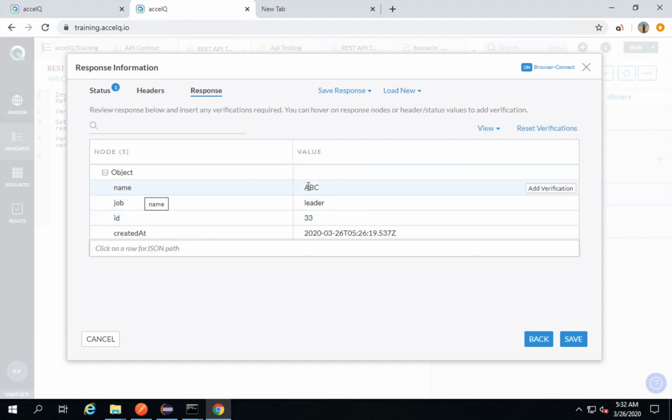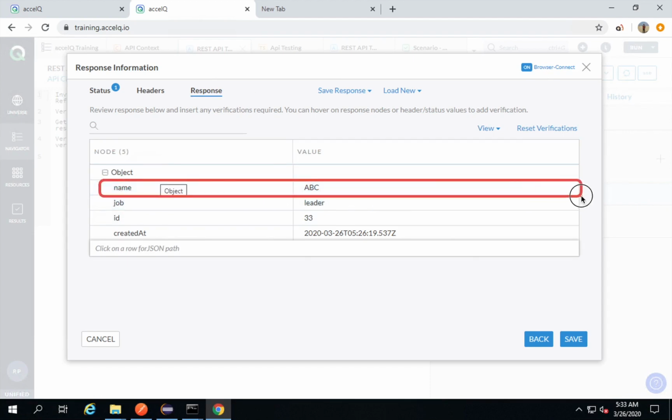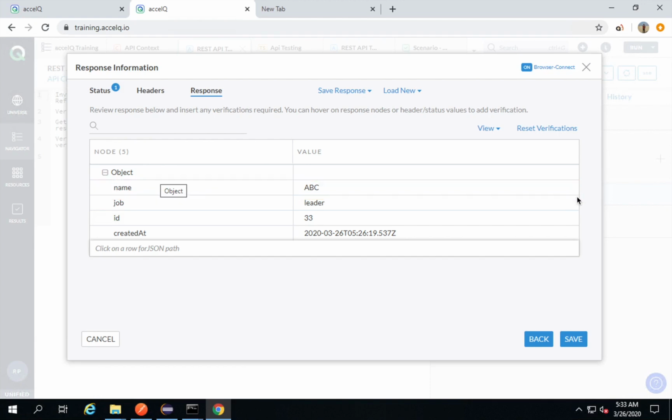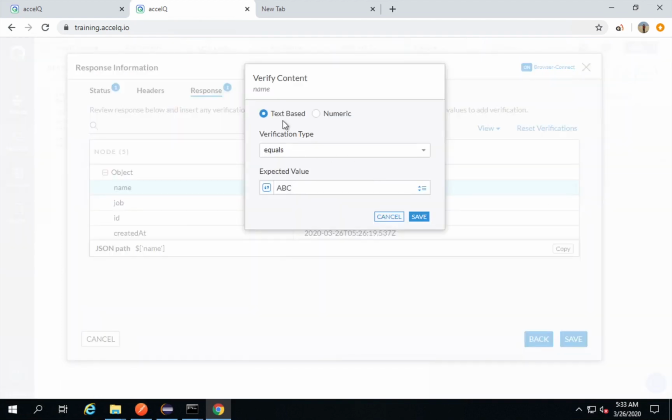And now here this particular name, this should be coming from the value that we have extracted or the value that we have stored in the first name output parameter. So instead of hard coding this, I will say add verification. Here I can say text based equals to Rachel, because I know the value stored in my output parameter is Rachel. But just in case the response is dynamic and I am not sure what exactly will be the value here, I can again use a parameter here. So I will say this should be as per the action parameter first name, and it will verify the value of the first name action parameter.